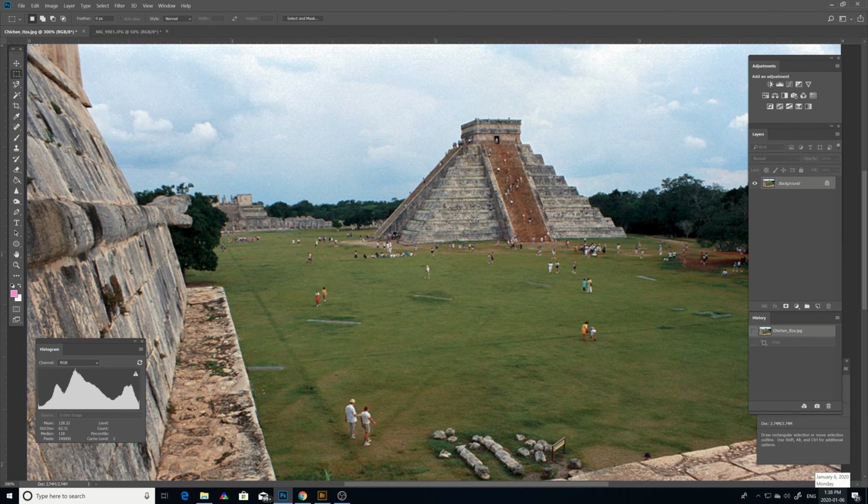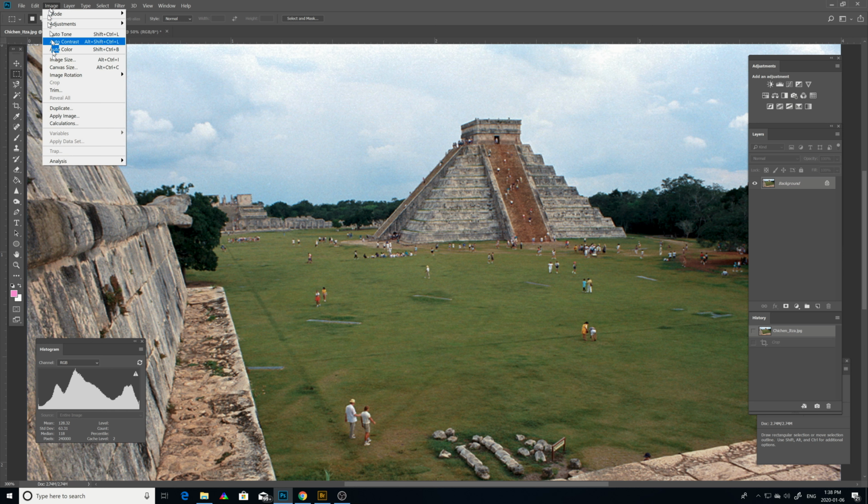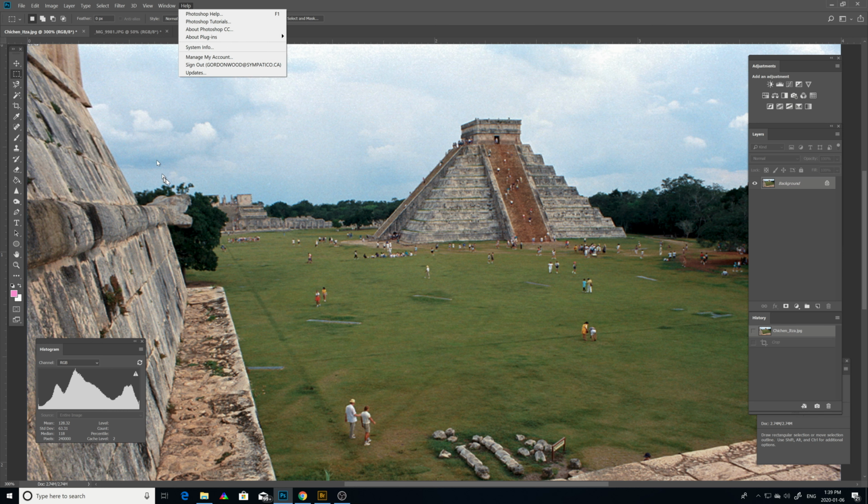So apologies for cutting off the menu bar earlier. I mentioned that when you used this Marquee tool, you could go to Image and then Crop. That's where it came from. It wasn't visible in that earlier screen. So we got that fixed now, I hope.